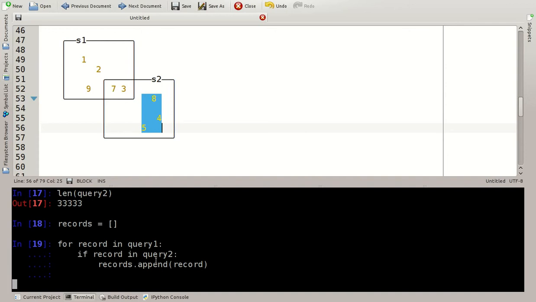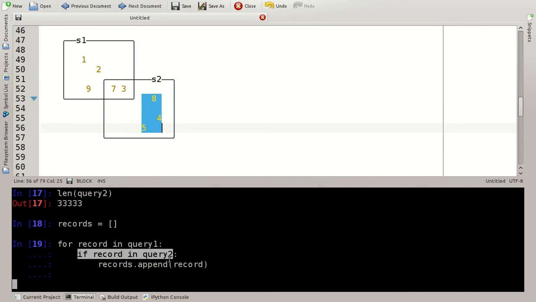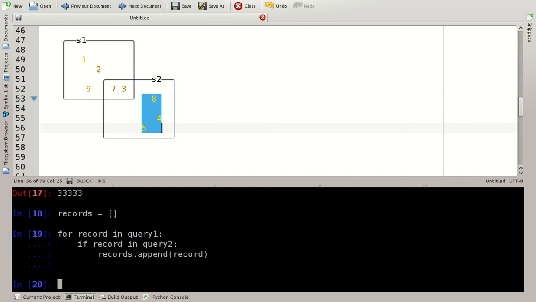If it's in there, it could be a bit faster, but if the record is not in query 2, this will have to look at all elements of query 2. So this takes a bit longer. My computer is 5 years old, so it might be a bit faster with your computer, but it still takes unreasonably long, definitely too long for the application we developed in the company. And that's when I first really had to use sets. Let's wait until this is done. Well, you see that there is some efficiency issue here. Still not done, and now it's finally done. This is way too long, you see.